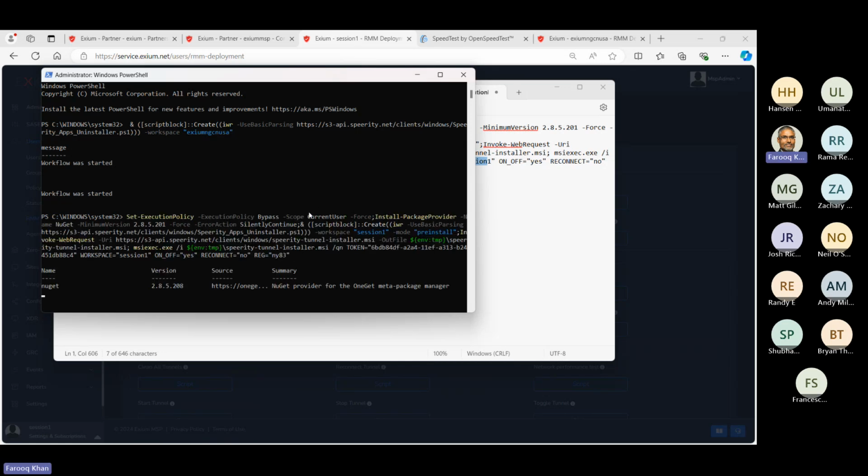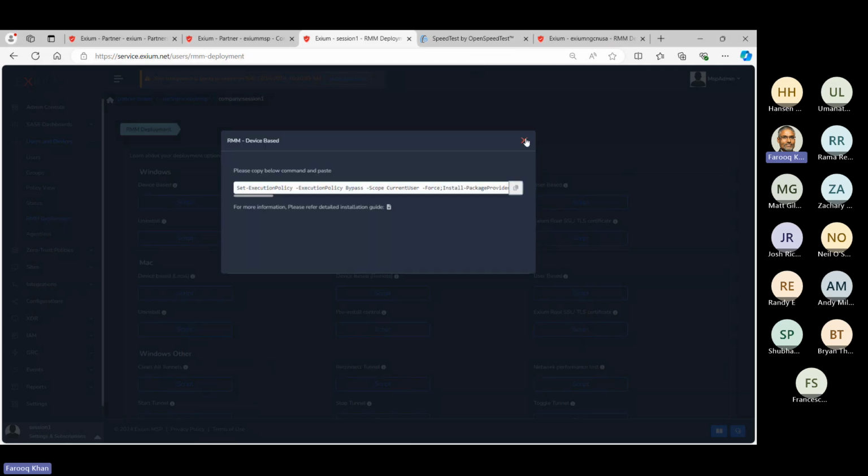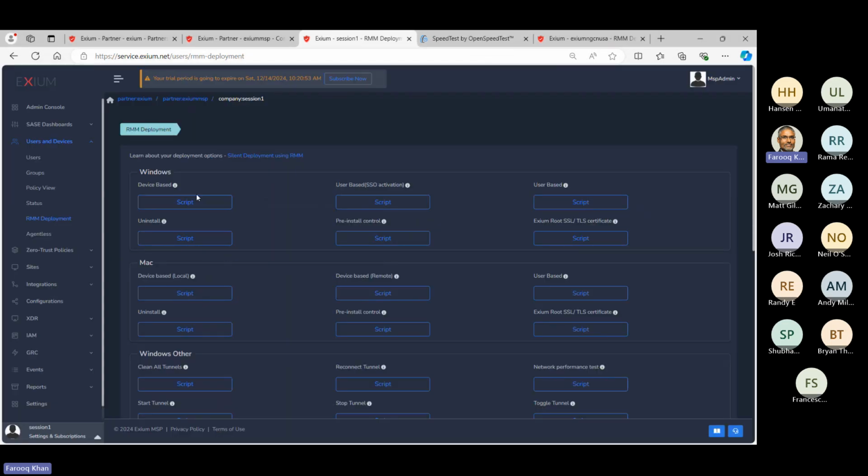It will take a number of minutes, the installation and everything. If you push it, the device-based method is the simplest method. So while this is running, let's go to the deployment methods. This is the simplest method. Even the user will be created automatically, and if your client has 100 devices or users, you just push one script one time. Right? It's very, very simple.